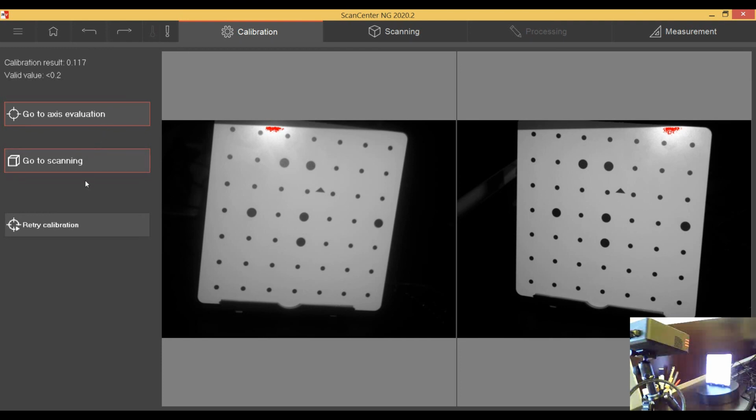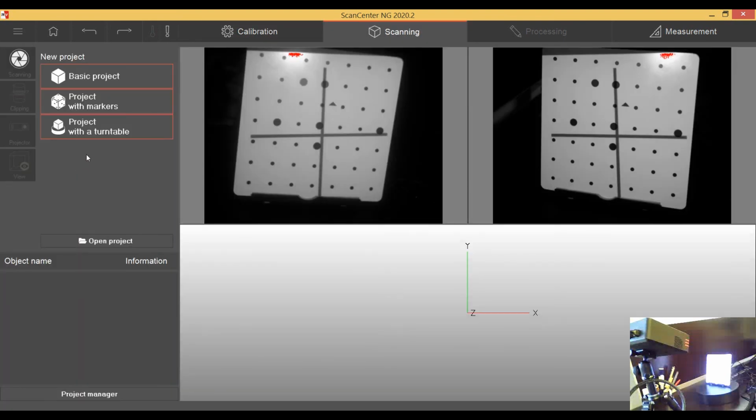Axis evaluation means you are verifying the turning axis. That tells you actually where your rotary table is rotating, and this helps the software to put up the right area to find the scans to be merged. There is some automatic finding of different scan views that will be merged together. You will see that later on, but we can do it right now.